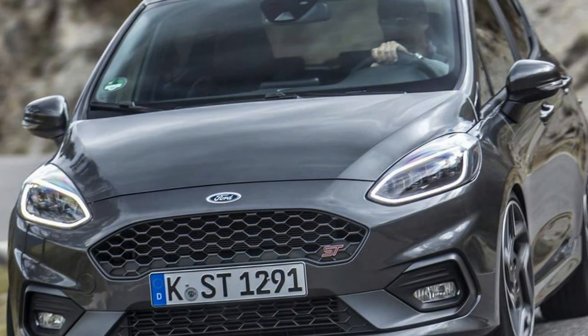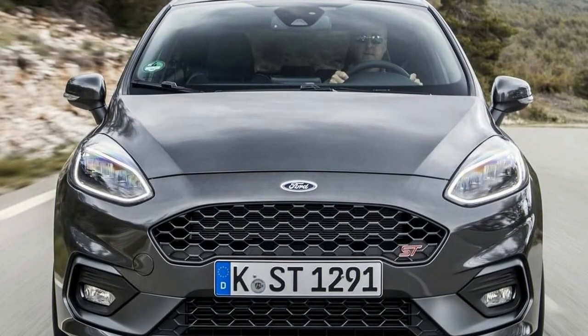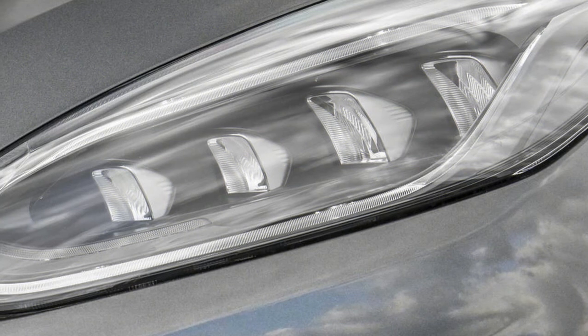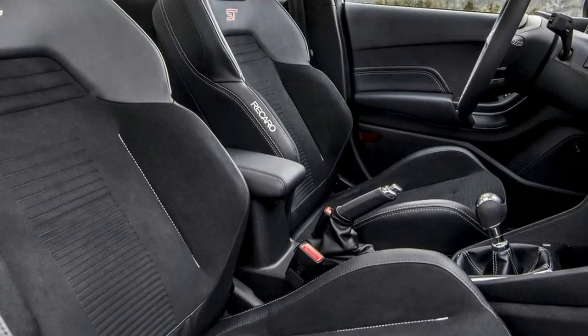New for 2018. The 1.0-liter turbocharged i3 engine has been dropped and a rear-view camera is now standard on all models. All other features carry over. If the Fiesta returns to the US market for another generation, we can expect the subcompact to be similar to the redesigned European model that we reviewed.